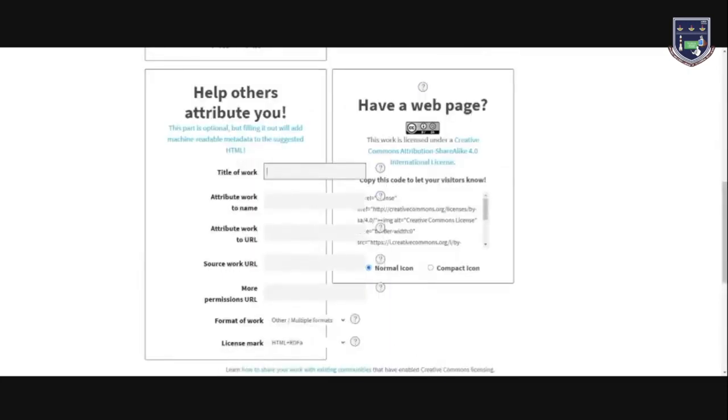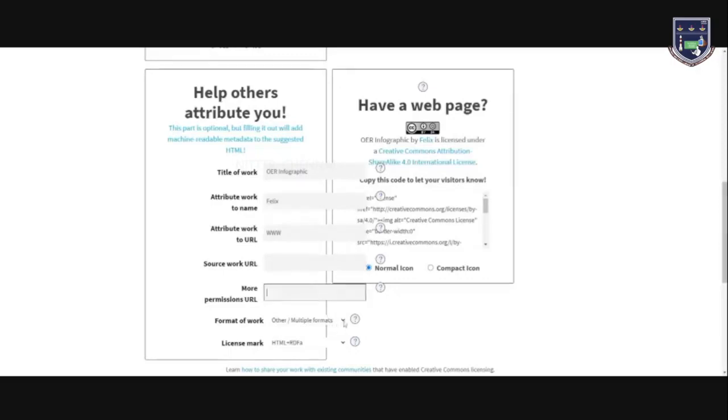So the title of the work, you can give like OER infographics, an attributed work, and the URL. Suppose I'm taking the source from a Flickr portal, I can give the source URL and more permissions.